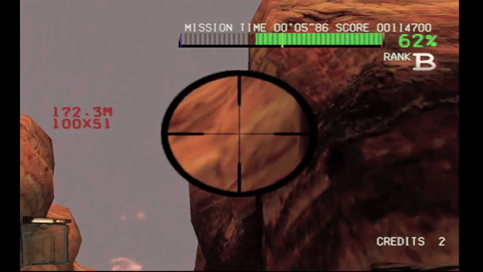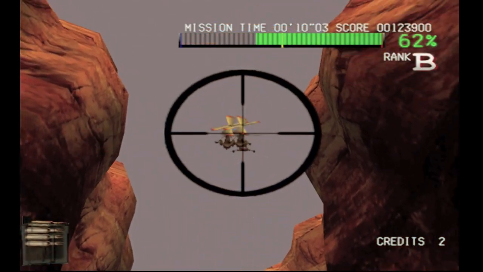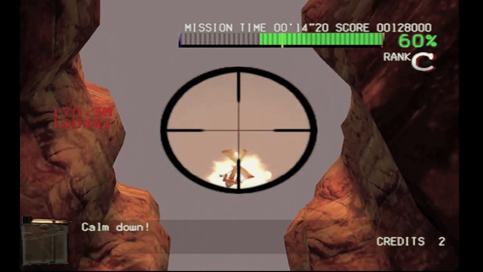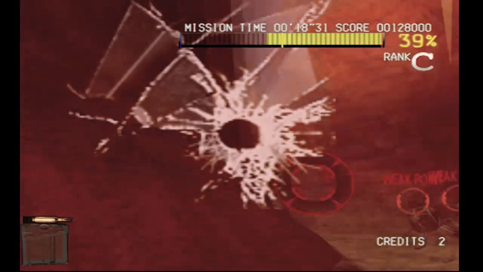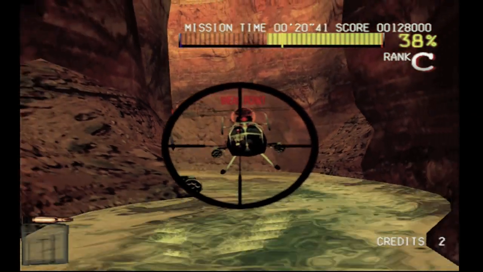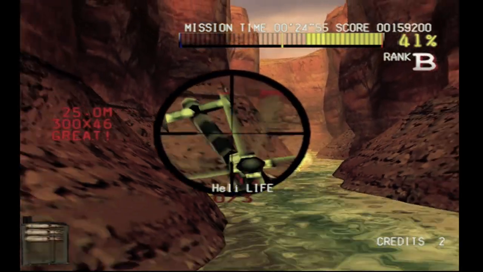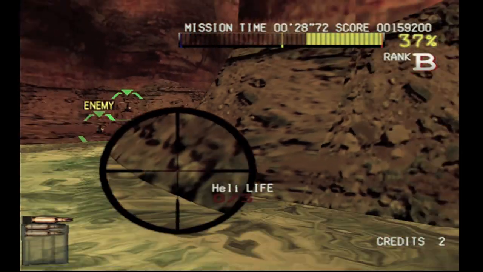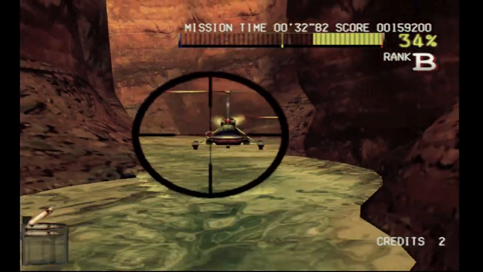Taking like loads of these out at once. Alright, lady. It's easy for you to say. Calm down. Ooh, got some low flyers. My god. Ooh, hello. So we've got to actually shoot them in the rotors. Got ya. Heli life. Is that my heli or their heli?